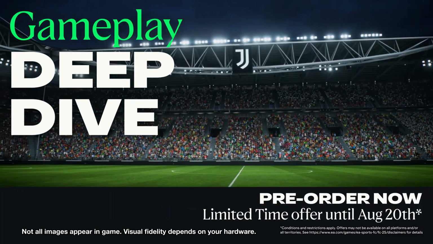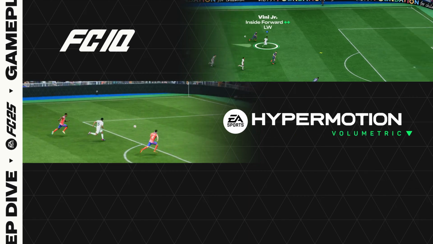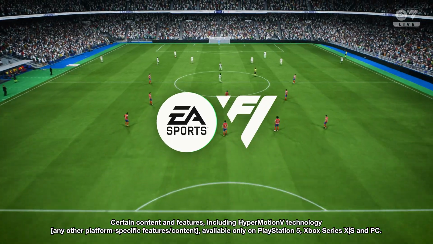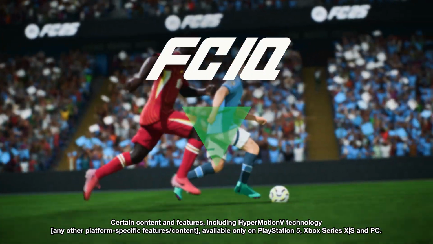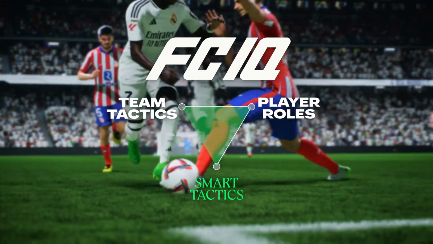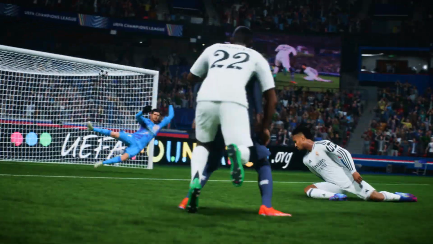This is FC25. With tactics inspired by the greatest minds of the game, more HyperMotion from last year's most memorable matches, and new playstyles. Everything you need to win for the club. Introducing FCIQ, a complete overhaul of the game's tactical system where team tactics, player roles, and in-game smart tactics give you more control over how your team moves and plays than ever before.